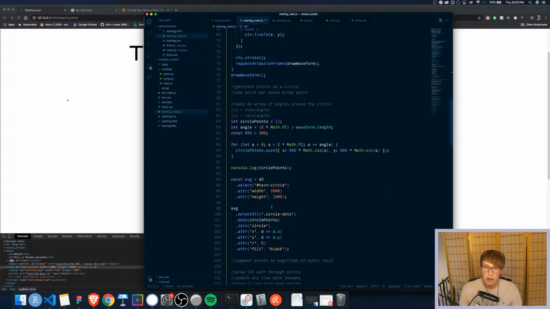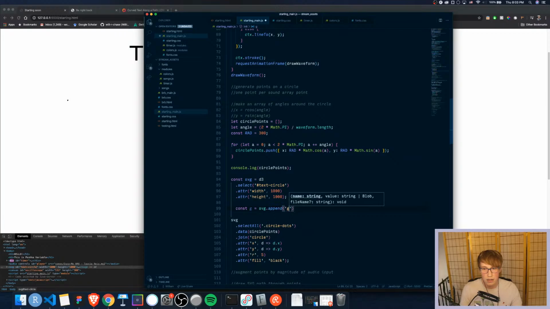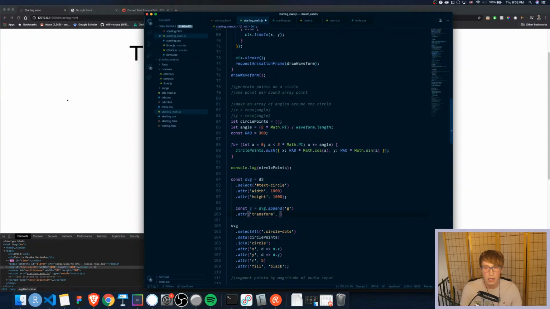All right, so one thing we might want to do, because we can see our points are all up in the top right corner right now, is make something like a group, and we want to call that group G. So say svg.append, we'll append a group to it, and then we're going to say attribute transform, and we will translate that.